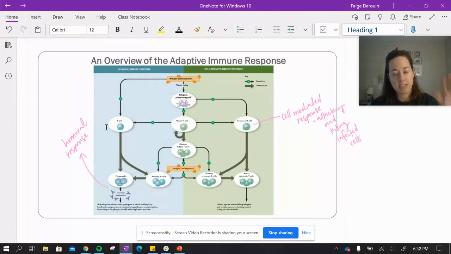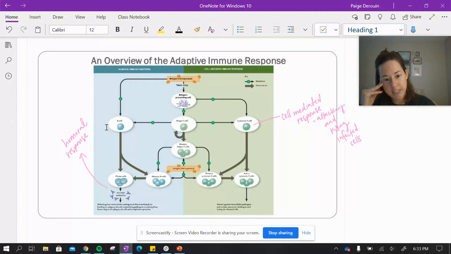So now let's look at the T cells doing their job. They're killing the antigen presenting cells that they should be killing. At the same time, the B cells are becoming activated as well by being exposed to the antigen. And they are able to be like, yep, you are not supposed to be here. So they will start to produce antibodies that are specific to that pathogen. The plasma cells are a type of B cell that will actually release those antibodies into blood and lymph. The antibodies will attach to the specific pathogen or antigen and neutralize the threat.